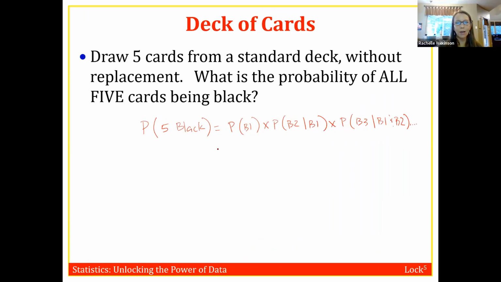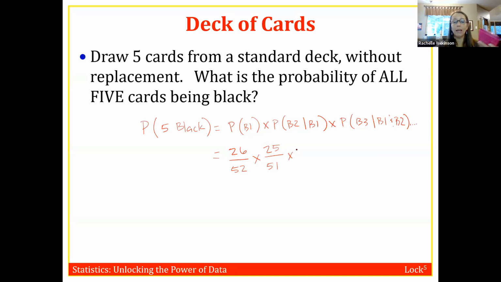All right, so basically how we would do this problem is the same as we did the other one. We start with our fresh deck of cards. In a fresh deck, half the cards are black and half are red. So the probability of drawing a black on the very first draw would just be 26 out of 52. Now, if I draw black the first time, when I reach my hand in the second time, there's only going to be 25 blacks and only 51 cards. So the probability of a black the second time, given that I got a black the first time, is 25 out of 51.